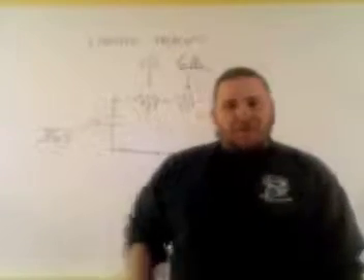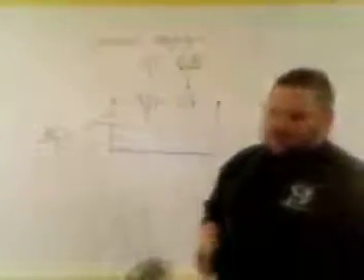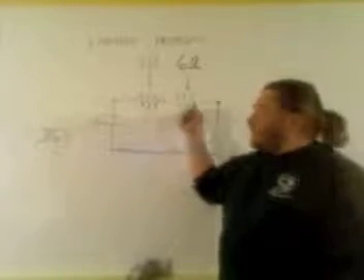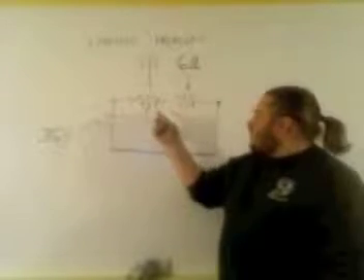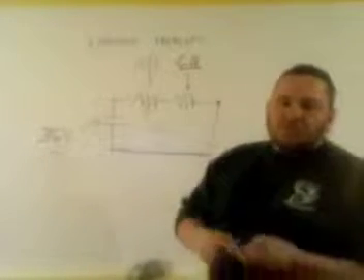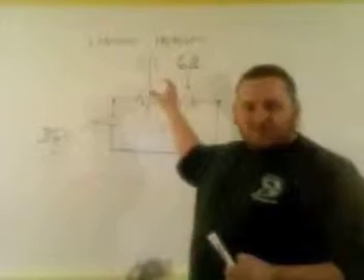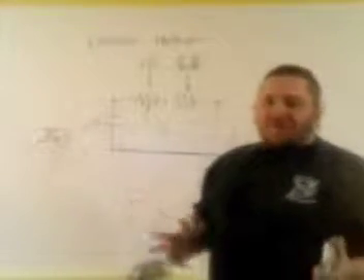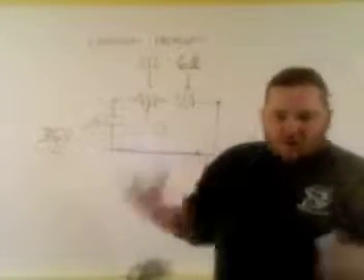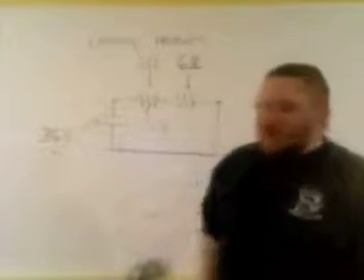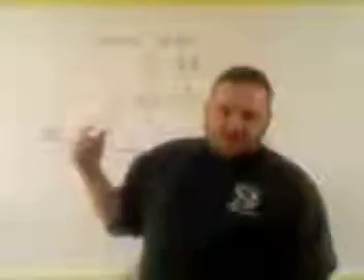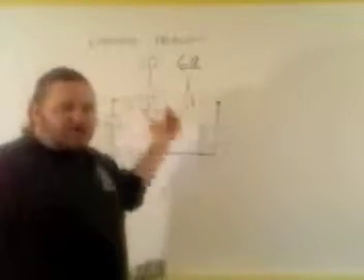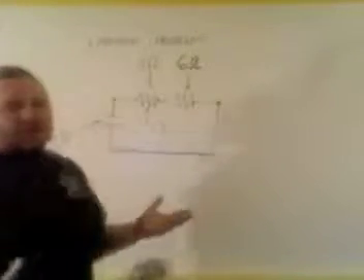Now, that doesn't happen. Think about the ramifications of something like that happening. If this was to let through 2 amps of current, and this was only letting through 1, that means that 1 amp, or 1 coulomb, is being added to this region, this piece of wire, for every second. It's a lot. Even if it wasn't a total of 1 amp, but maybe some microamps or some milliamps, you're still building up charge. And eventually you're not going to have anything left other than charge in there. So it just doesn't happen.